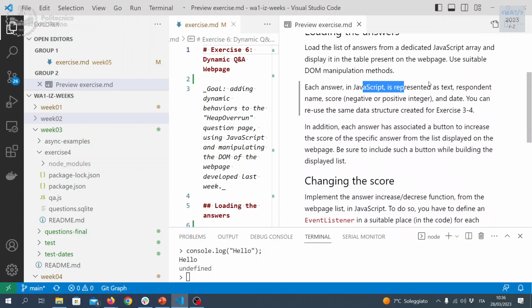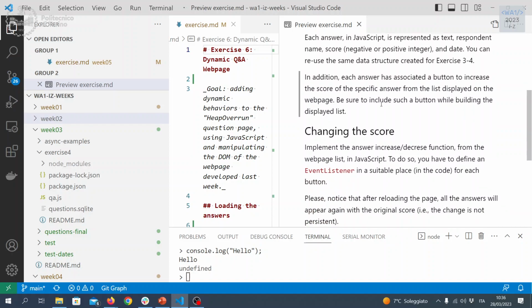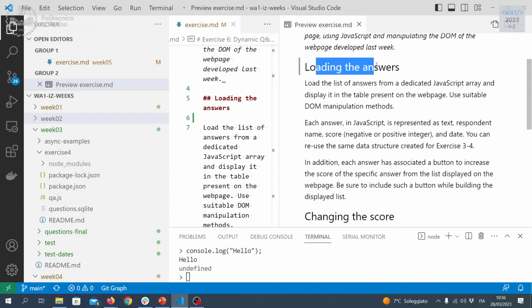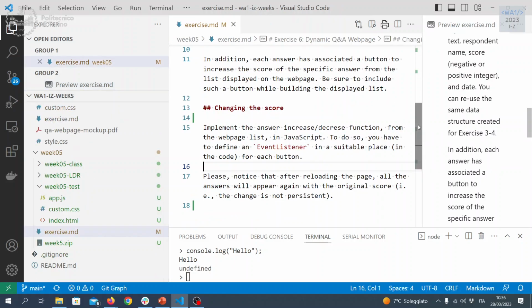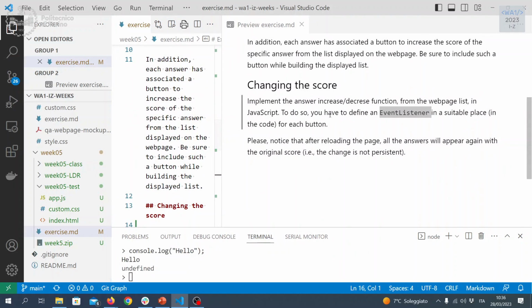We know that each answer in JavaScript is represented as text with name, score, and date, and each answer has an associated button to increase the score. So we are going to create this part dynamically, and we are going to add an event listener that will be able to manage this dynamic behavior.